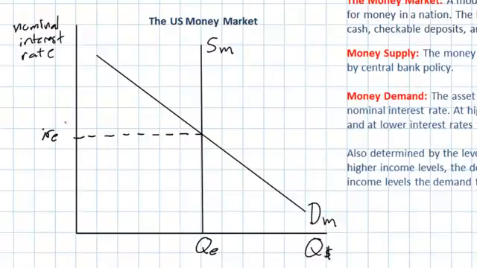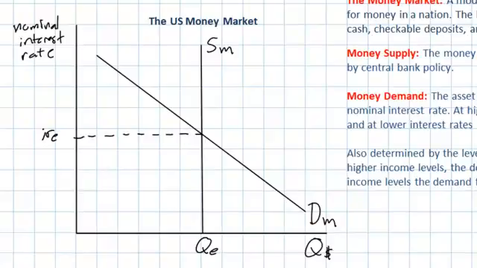Since the supply of money is determined by the nation's central bank, then the interest rate is determined by the supply of money. If the nation's central bank, in the United States it's known as the Federal Reserve, in Europe it's called the ECB, or the European Central Bank, and of course other developed countries have central banks of their own that manage the supply of money. If the central bank wishes to raise interest rates in the economy, then the supply of money can be reduced. Let's show how that would look graphically.